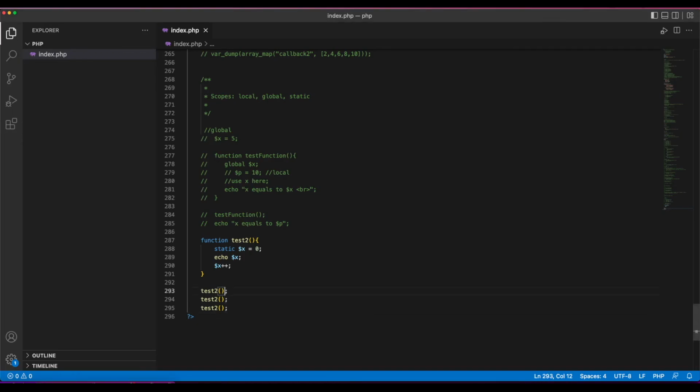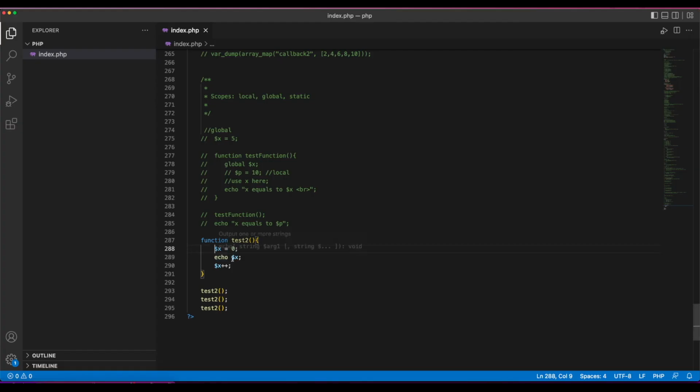Now usually what happens is that if you run a function one time, it creates variables, and then once it's done running, it will just kill these variables. So if I remove the static, you should see that each time it runs, it creates x as 0, it outputs x, and then it adds 1 to x, but then as soon as the function finishes running, x no longer exists. So x is just destroyed after this function. But what static does is it allows you to maintain the value even after the function has finished executing.